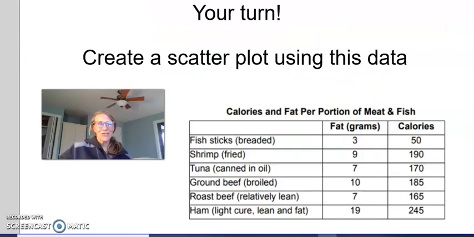All right, now it's your turn to show me what you have learned throughout this video. Remember, you can go back and rewind as much as you want and look at things however you need. Use this data and a piece of graph paper. Please do not just use plain regular paper, use graph paper, and create your own scatter plot and submit it into the assignment that comes after this video.